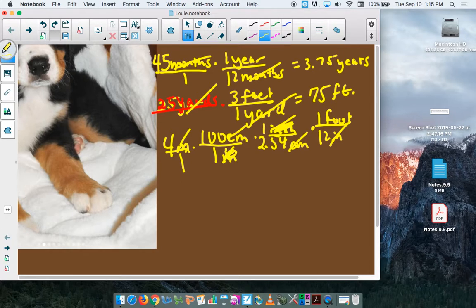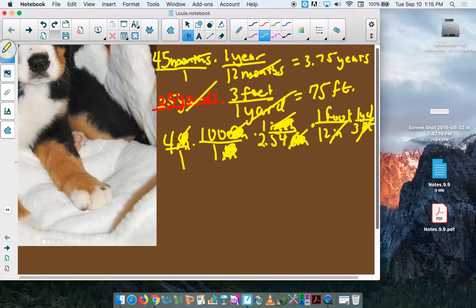All of these words are gone. All of these words we've crossed out. And I'll write over the numbers in just a minute, the different colors, so you can see them better. But now I'm in feet. I finally am about to get into yards. How many feet are in a yard? 3. Where do I want the feet? On the top or the bottom? On the bottom. So I'm going to say 1 yard has 3 feet. Feet cancels. And finally, I'm in yards.